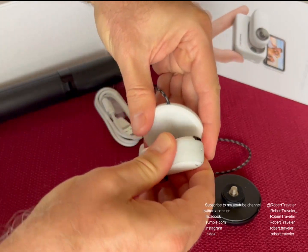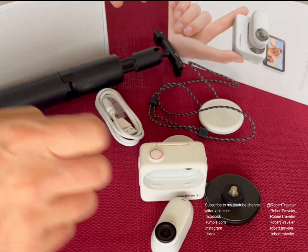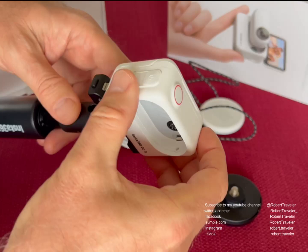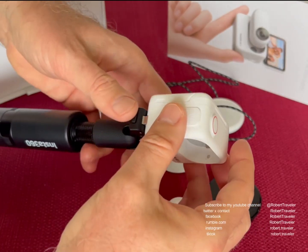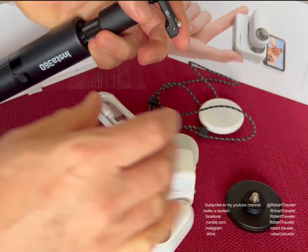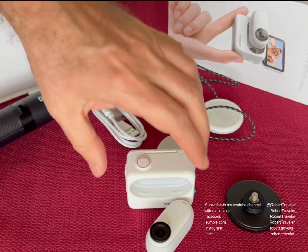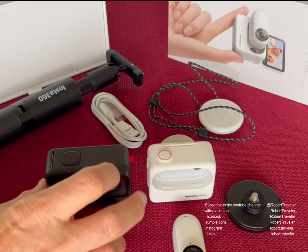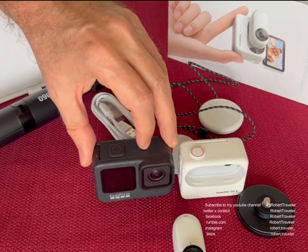GoPro has true 4K, but you have to ask yourself if you really need 4K. The Insta360 GO3 has 2.7K, which is more than enough for normal viewing on a phone or computer. Even 1080 quality recordings are good for viewing on a phone or computer, so the 2.7K quality is more than sufficient for my use on social media.